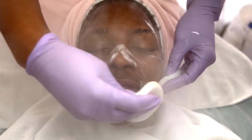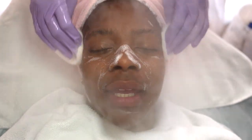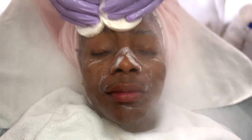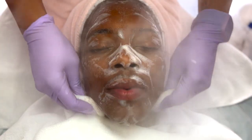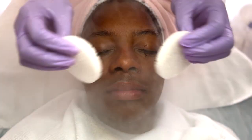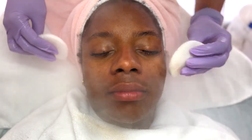So I'm going to really work this cleanser into her skin, making sure that I am cleaning within her hairline, cleaning her brows, everywhere. You guys, do not miss any part of the skin anywhere. Cleanse everywhere. And once we are finished with the first cleanse, we are going to use the sponges to remove any suds, everything. It's gotta go. Moving into the next cleanse.